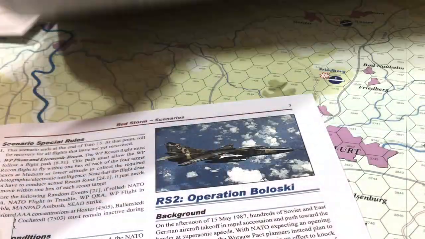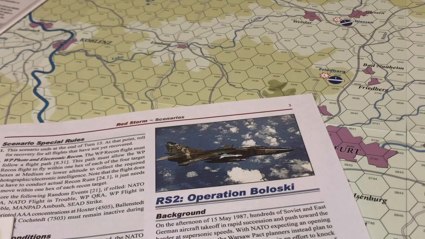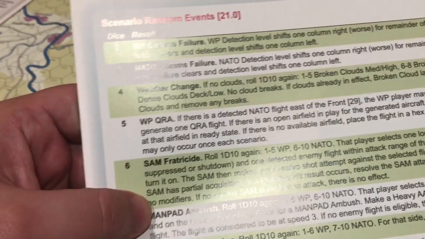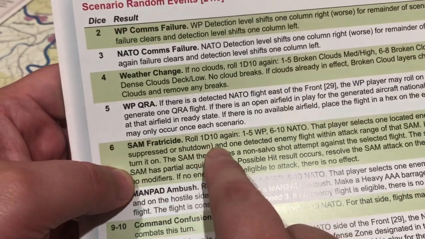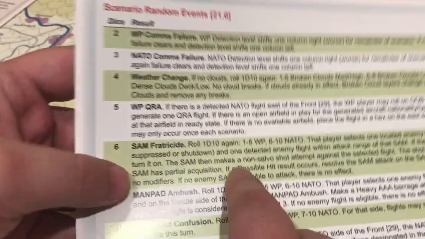And of course I've got to figure out which one the random events are on. 6. SAM fratricide. I've never heard that word before in my life. Roll 1d10 again. I rolled a 2.